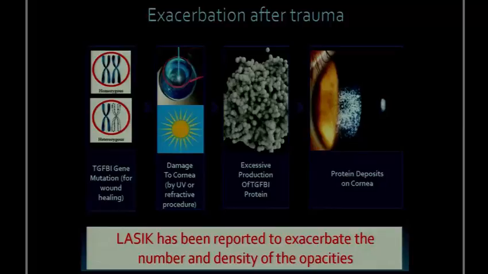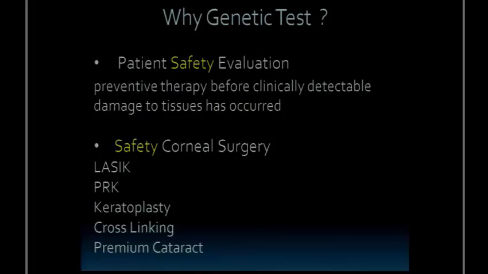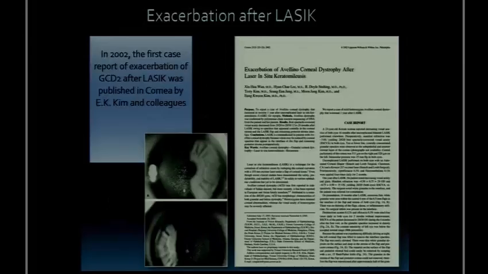The problem is that the protein is over released in the presence of stimulations. So if you have an aberrated release of such a protein, you will have considerable problems, and that's a paper that has been recently published. So the gene test, or the genetic test, changes completely the diagnosis, because now we have a clear-cut and certain diagnosis. On the other hand, also we can know that surgery may help.